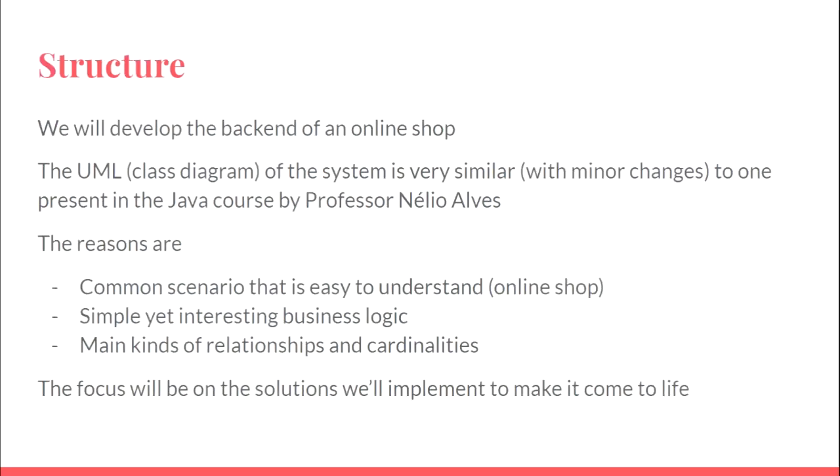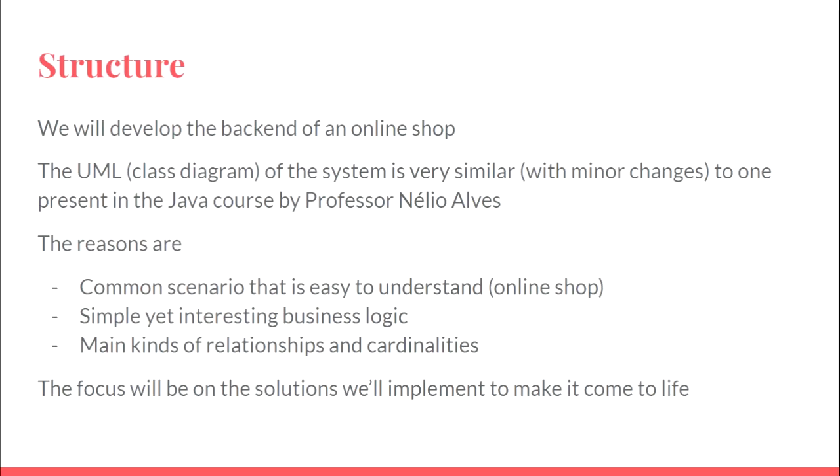Proceeding, we arrive at the structure of the project. Throughout our journey, we'll be developing the backend of an online shop. The class diagram of the system, which is in the next slide, is very similar, with some minor changes, to one found in the Java course by Professor Nelio Alves. Just for reference, a link to his course can be found below in the description.